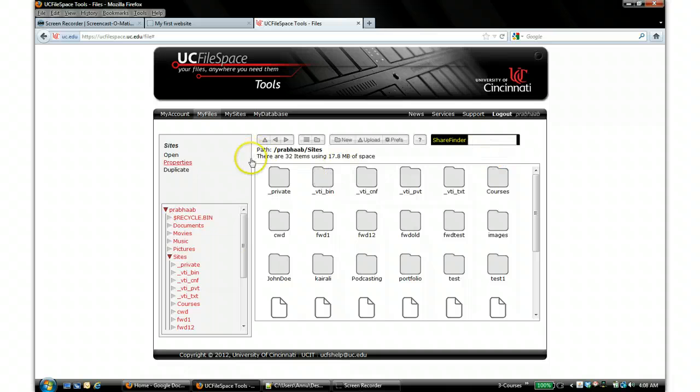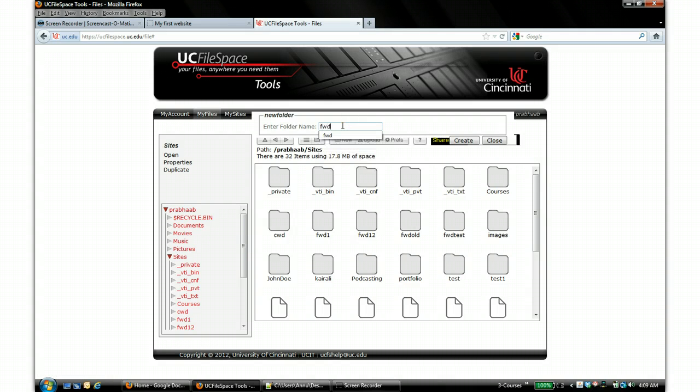This is sitting somewhere in UCIT, and then I'm going to create a folder. I'm going to call it FWD for Fundamentals of Web Development, and we are going to use different web pages that you will be creating under that FWD folder. So I'm going to go ahead and create a new folder named FWD.